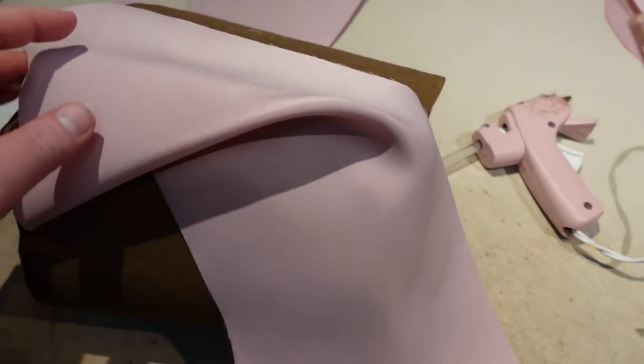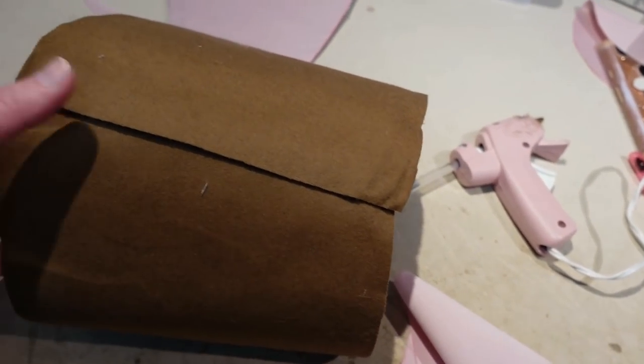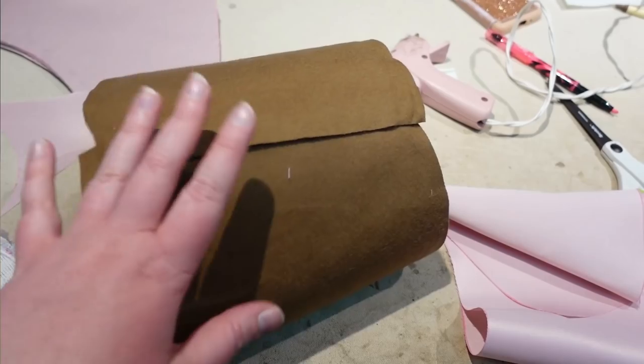So I'm going to get to that later tonight because I have to go walk Lion and have dinner and stuff like that. But this is where we are at currently.